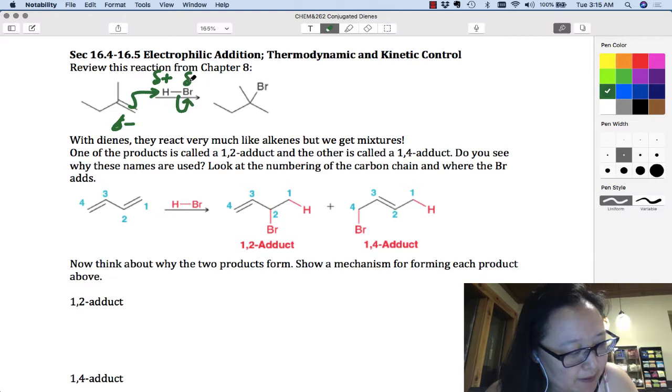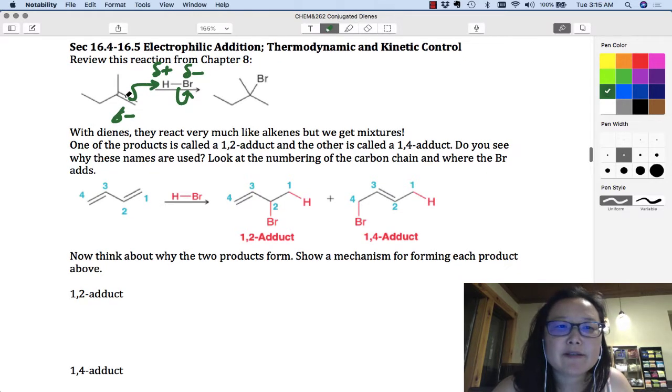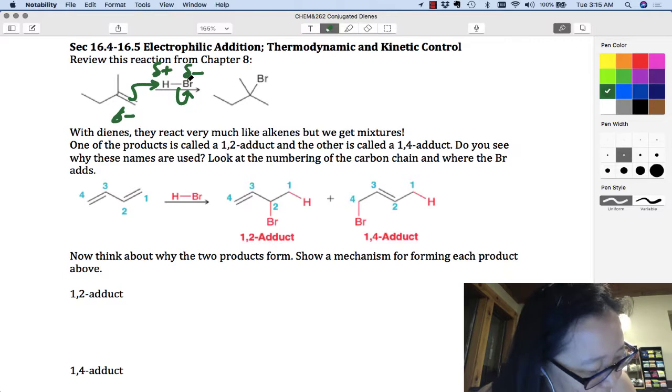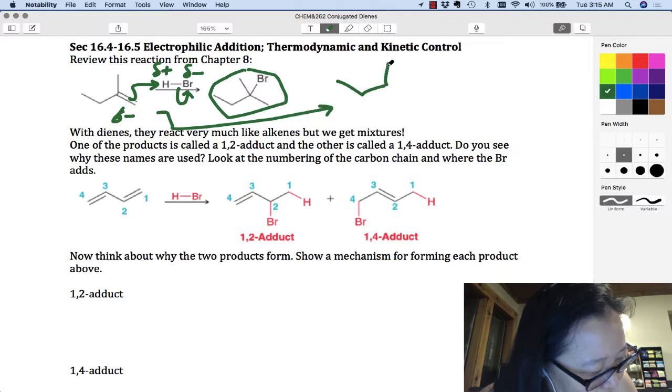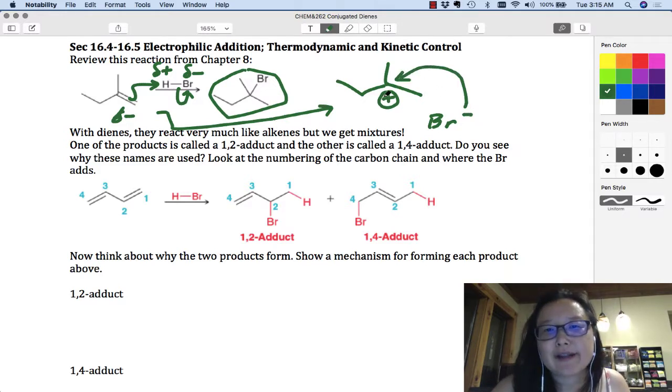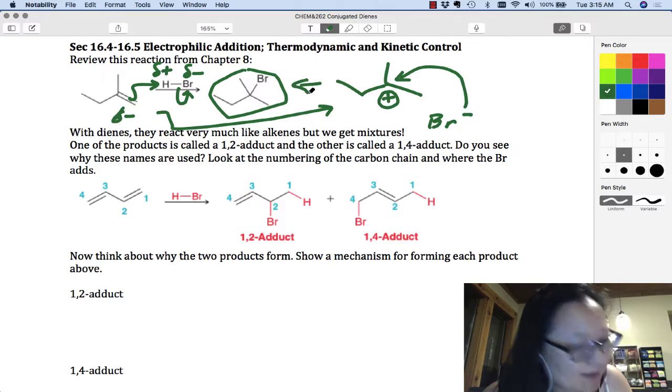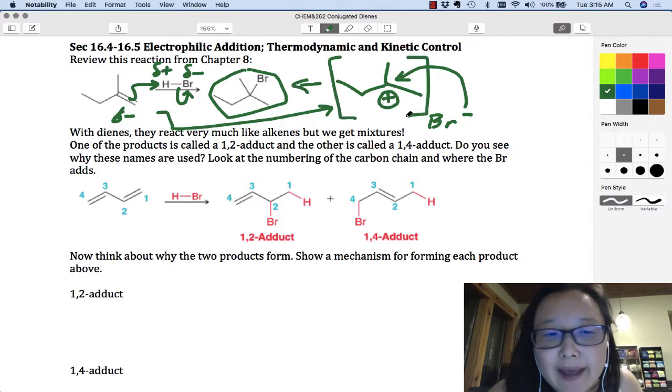right? So remember, because of this dipole, the nucleophile attacks the electrophile and releases this as a leaving group. All right, that makes a carbocation. So we first end up with a positive charge on the more stable position, the secondary or tertiary position, not the primary. And then the bromide ion comes in and acts as the nucleophile in the second step, leading to this product.